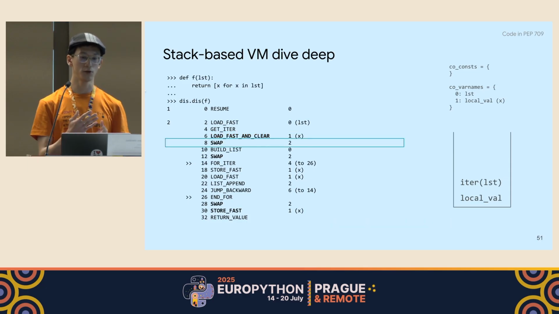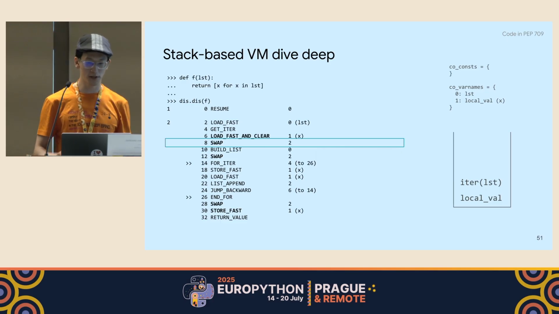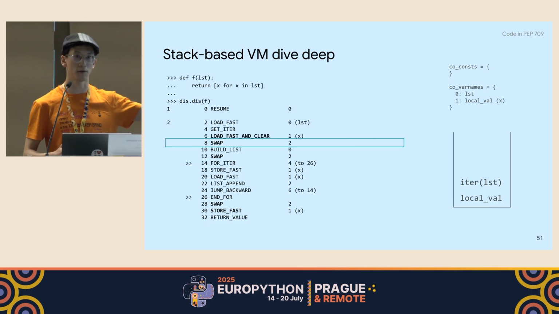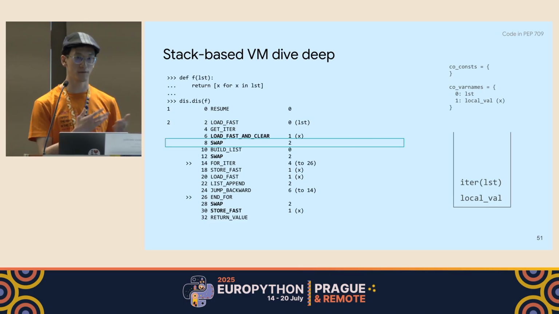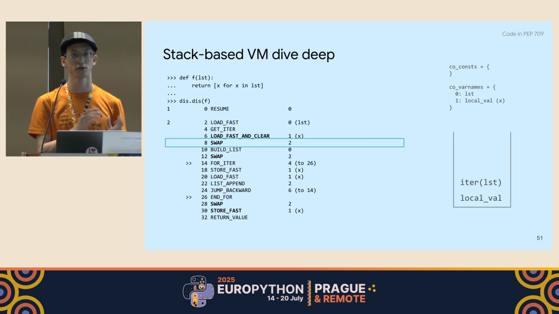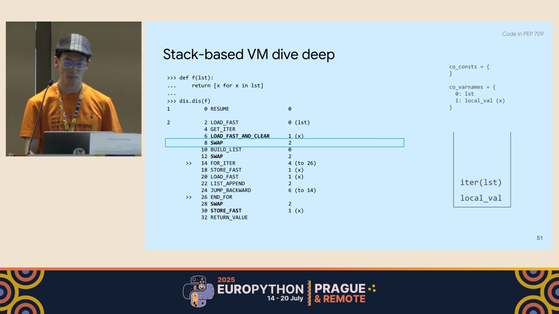And then we do the swap. In fact, you can see many swaps in this bytecode, and we'll explain that one by one later. But basically, the swap is trying to manipulate the stack we have in the virtual machine to eventually make the virtual machine pretty similar to the previous one with the make function's stack in that function. So we can operate the same for loop.